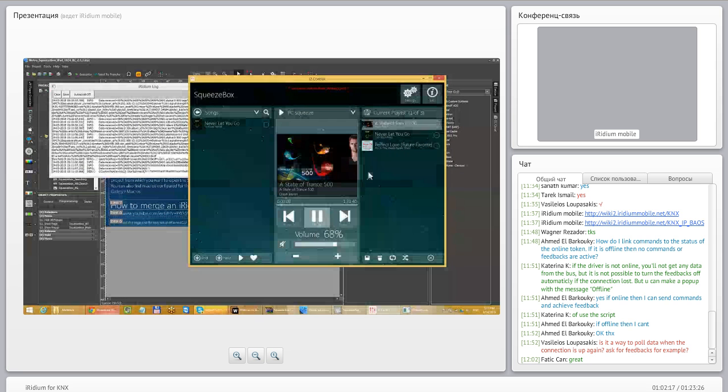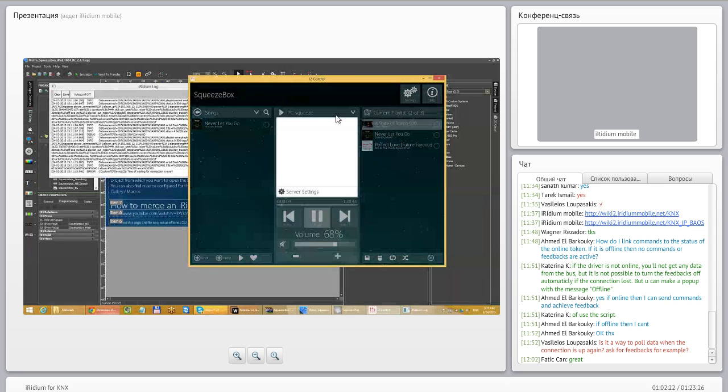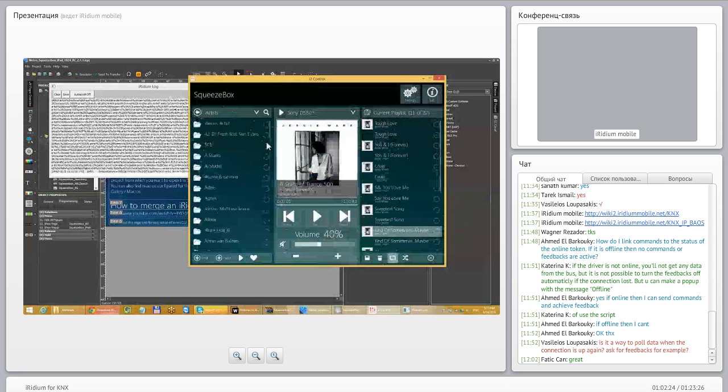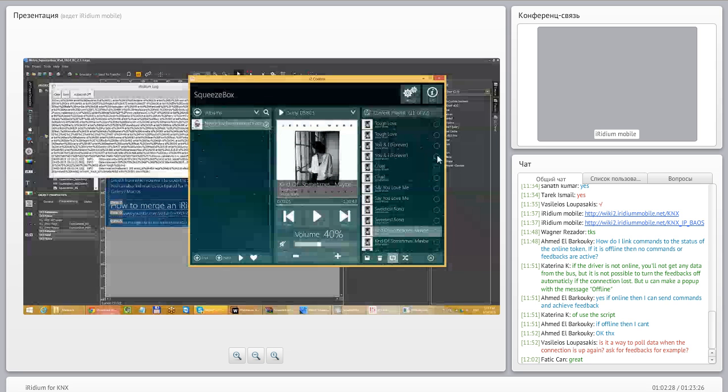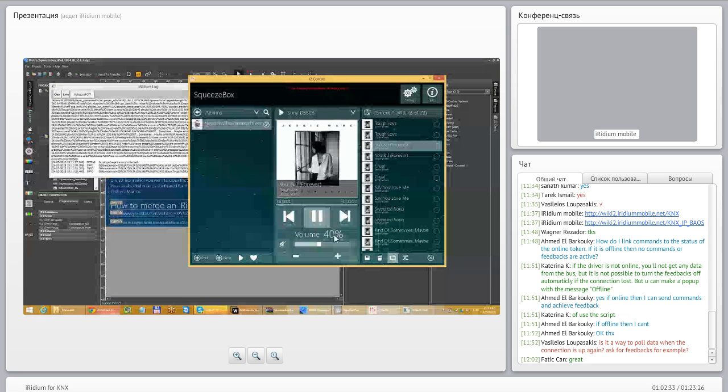Yeah. So then I can go to another room, another player, and it will work separately. So you see it plays, and it has a different volume. Okay.